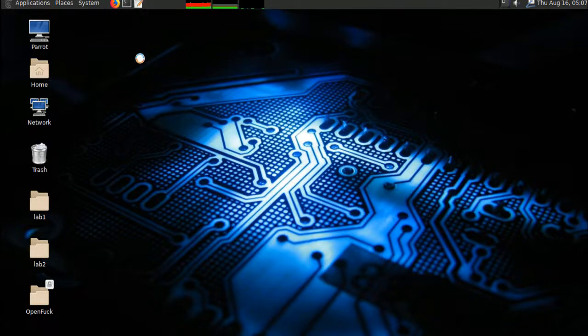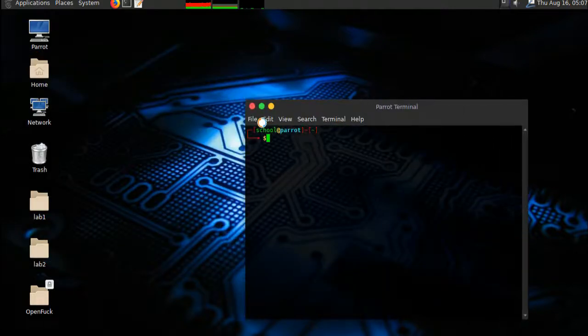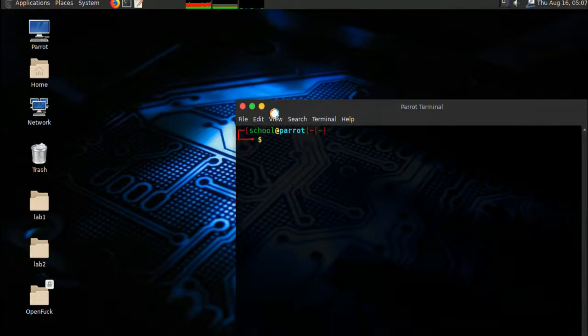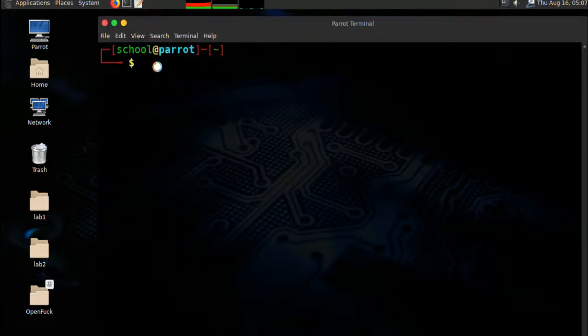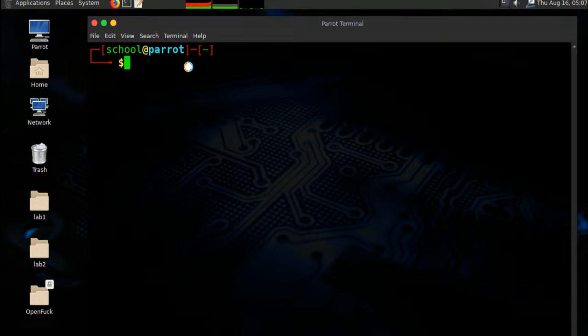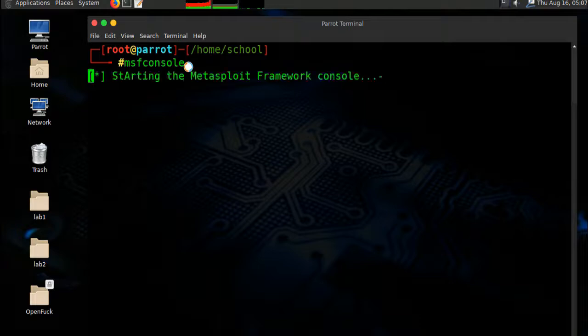Now I am going to use the Metasploit framework here, and in this lecture I will show you how to exploit the Samba. If there is any vulnerability in Samba, we're going to search how to exploit that using the Metasploit console. So just enter su and get the root privileges. Okay, now the Metasploit framework, so msfconsole. Just press enter. It'll take some time because we have not configured the database for Metasploit, but that's really fine. Okay, it's starting the Metasploit console now.